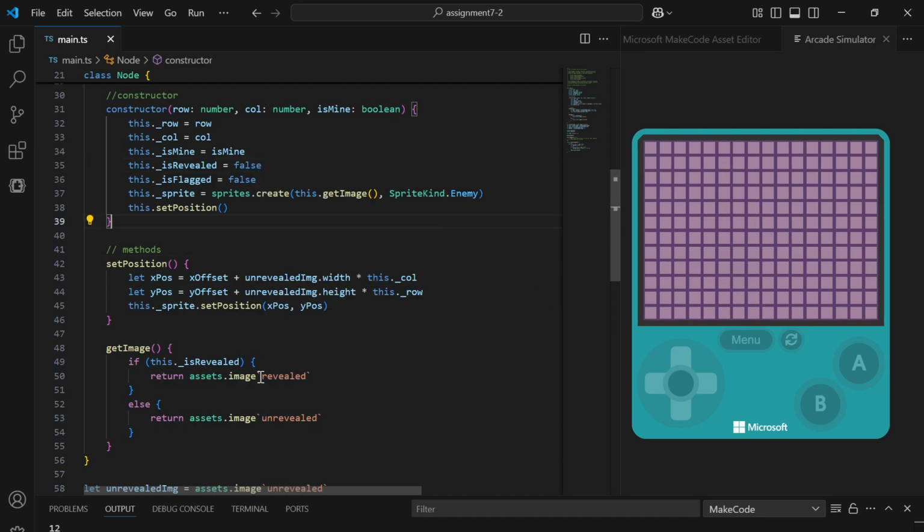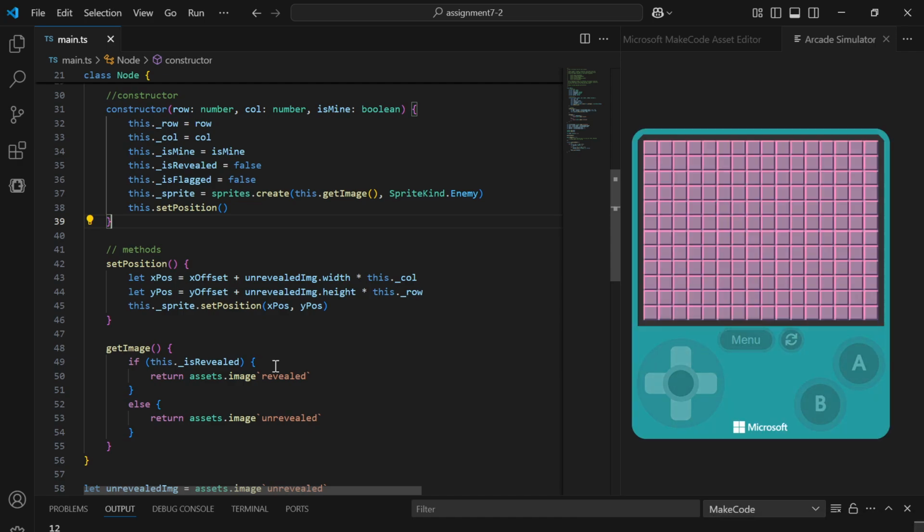Now we're going to need a bunch more logic here because we're going to need to have the is flag, is bomb. We're going to need to do these kind of nested, because if it has a bomb but it's not revealed, then we're not going to show the bomb image, right? We're still going to show the unrevealed image because we don't want them to know what's actually going on there. So we'll be updating this logic as we add more functionality to this. But for now, I want to get our highlighter going.